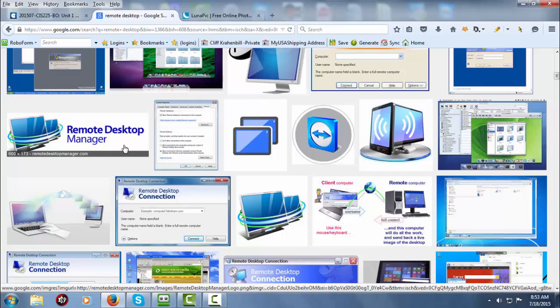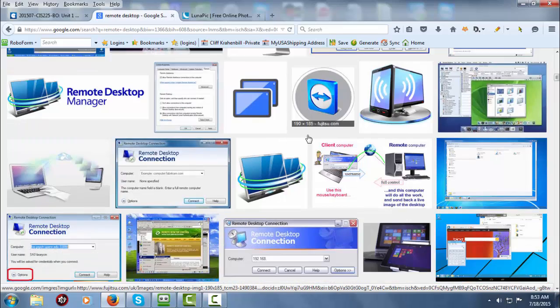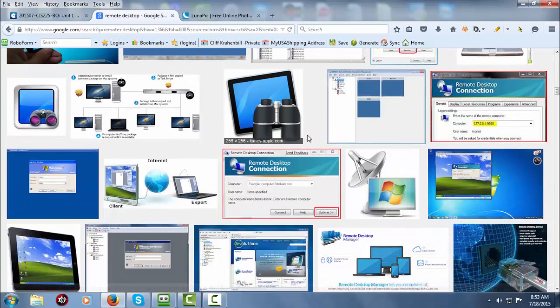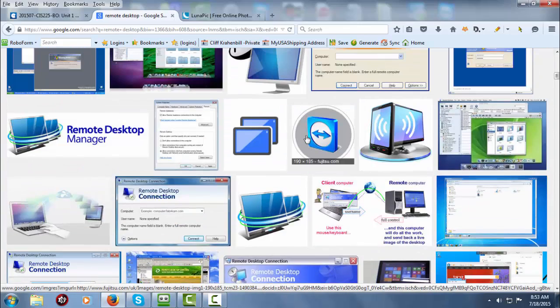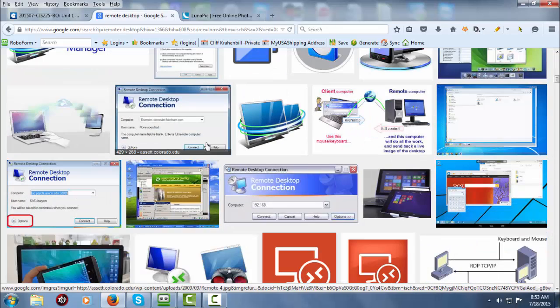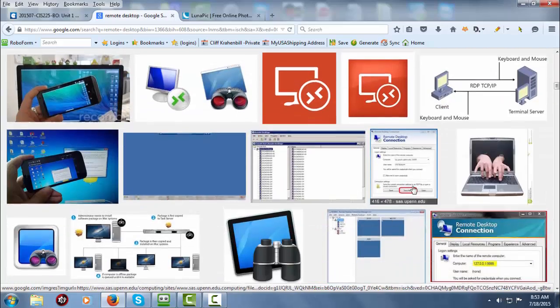Now we have something here called remote desktop manager. These are all nice looking banners, and that's another part that I need to emphasize. When you choose an image, look where it's going to be posted, how big it is, and what you want to do with it. Okay, now I prefer a banner at the top. If I'm going to put an image into my discussion at the top, it's going to be a banner because I don't want it to be, say, too big. All these look too big except for the banner.